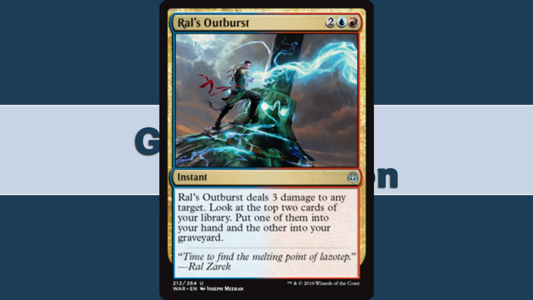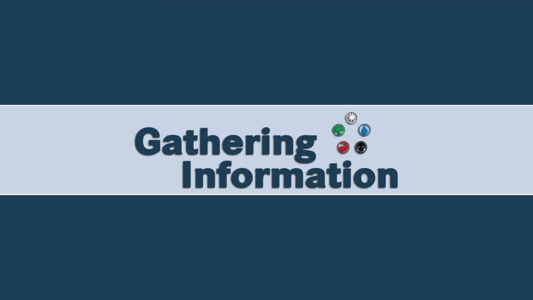Rouse Outburst is next at 2 blue-red for an instant. Rouse Outburst deals 3 damage to any target. Look at the top 2 cards of your library, put one of them into your hand and the other into your graveyard. So card selection, it replaces itself with upside, deals 3 damage to any target. So it's an expensive lightning bolt, but it gets to draw you a card, so I would definitely play this one. It's almost like Hypothesizal for 4 mana, but not quite that powerful.